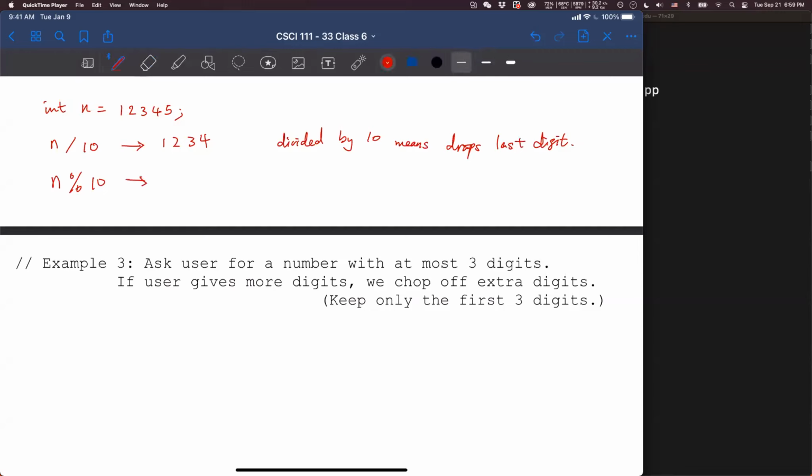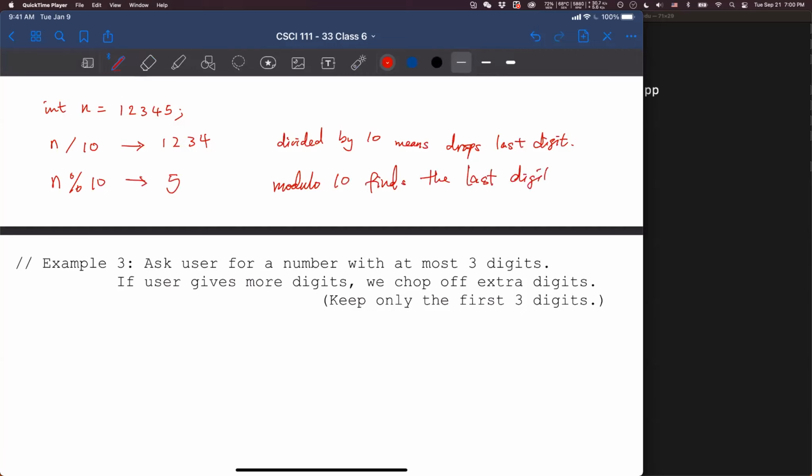Okay, so let's say we take n to be our original number, 5, 5. This is our n, right? So the modulo 10 gives us a remainder, but when we do mod 10, it also means the last digit. So the modulo 10 will find the last digit.